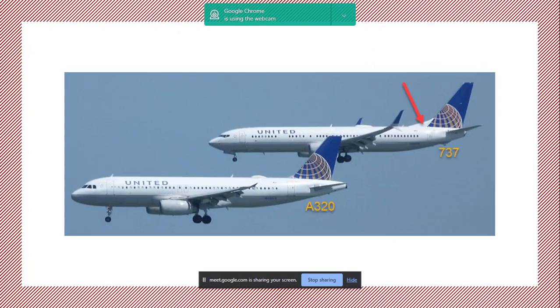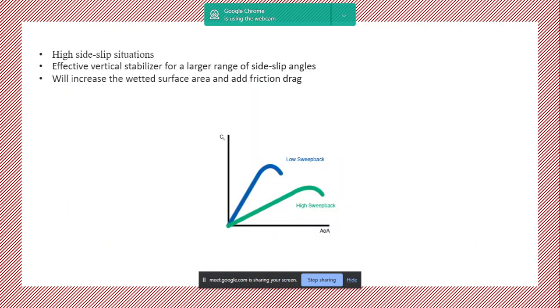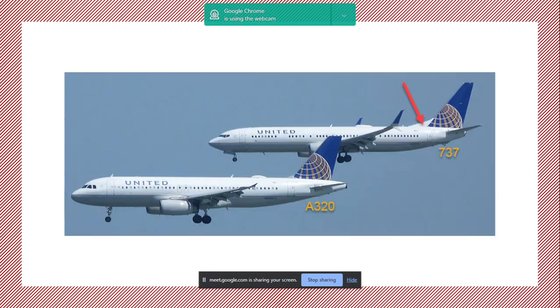Okay, that is a dorsal fin. This is beneficial only in high side slip situations, which is why not all aircraft have it. It is an optimization. You have to decide whether you want it or not. In high side slip situations, what happens? This part of the aircraft stalls, right? And then you have no yawing direction control or stability because this part has encountered stall.